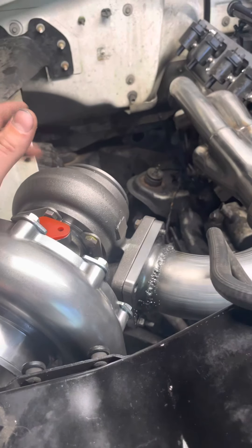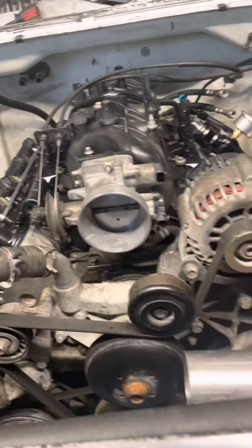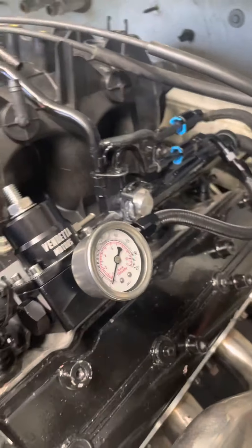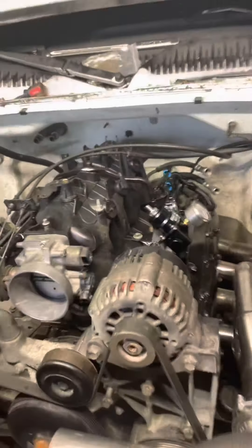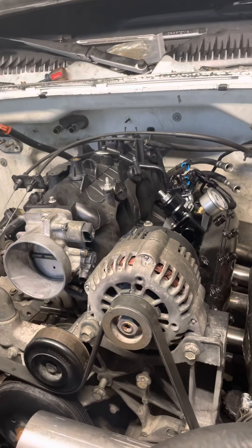For a little overview, this is a billet 70/75 turbo — also an eBay special. I think I got it for 250 after sending an offer and counter-offering until they accepted. Right here I have the block-off plate. I ended up getting a cheaper one that wasn't specifically meant for the LS, but it still fits — I found that trick on a forum. You get a BMW block-off plate and it works perfectly.